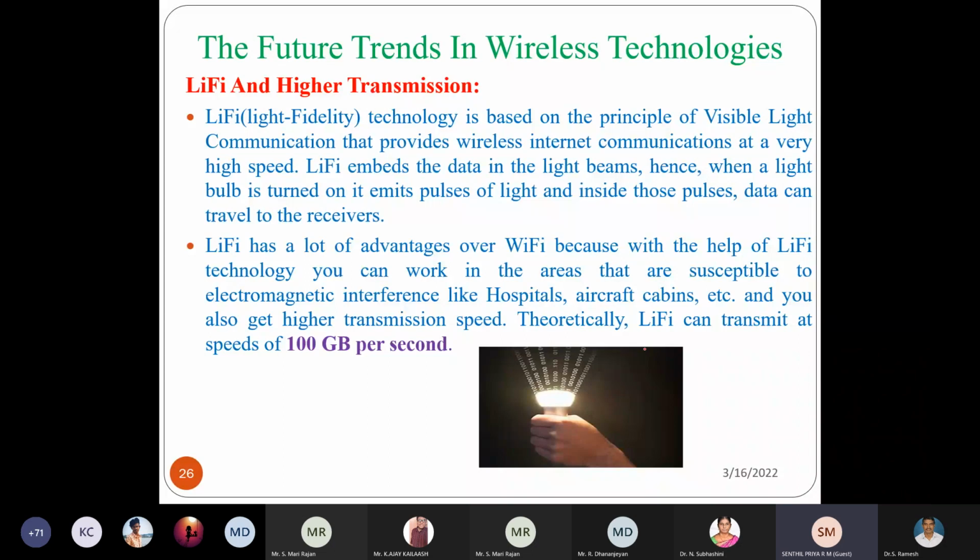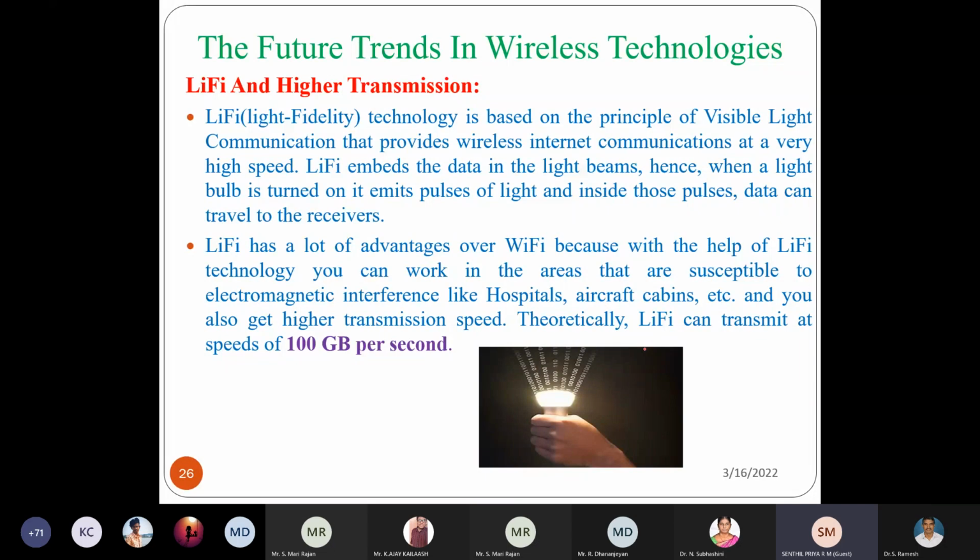Nowadays, even though we have 4G technology and a full data package in our mobile phone, we are getting internet interruptions, right? Because we have a lot of obstacles and the EMI interference is high. Due to that, we will not get the exact data because of this interference. But once we go for light, we do not have that much interference and obstacles, because it travels too fast compared to other electromagnetic waves.